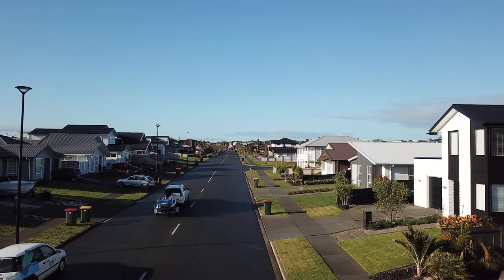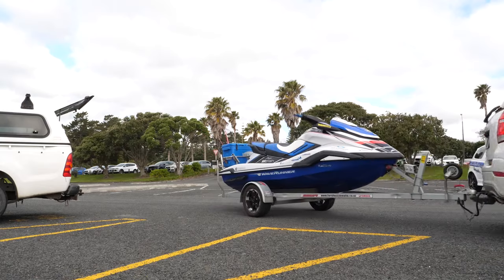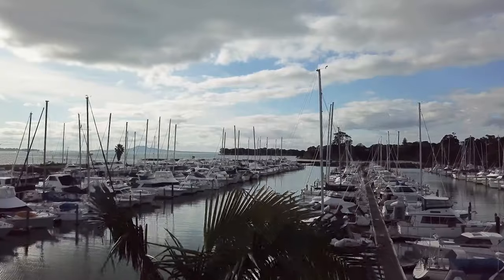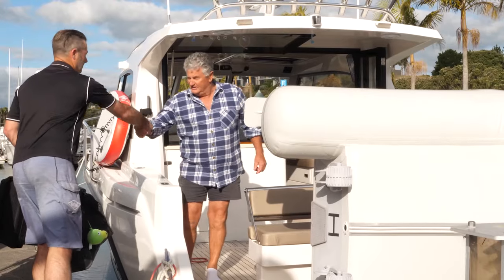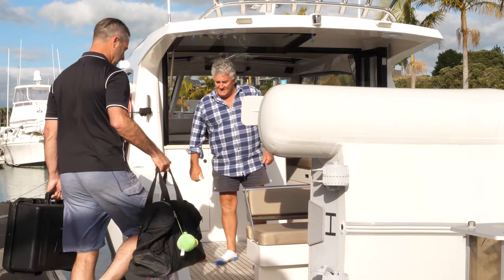Right, off we go. Down to the marina, which is only a couple of minutes away. We're gonna load the boat, we're gonna load the mothership. Pops is the skipper, he's there with the boat now. Once we've done that, we'll go and launch the ski and we'll be away. Good morning, Greg. All ready to go, boy. Here we go.